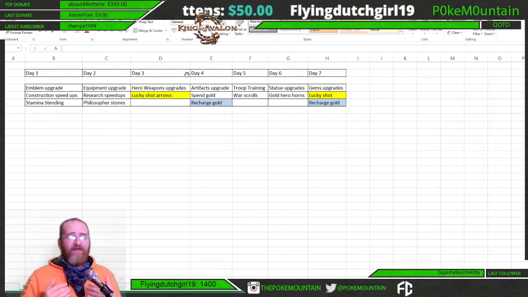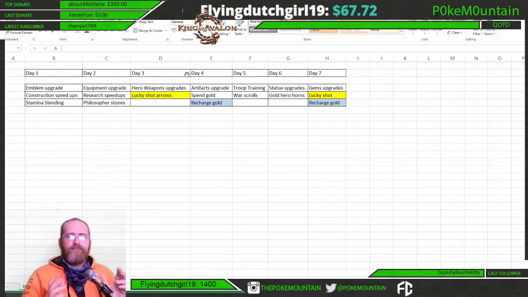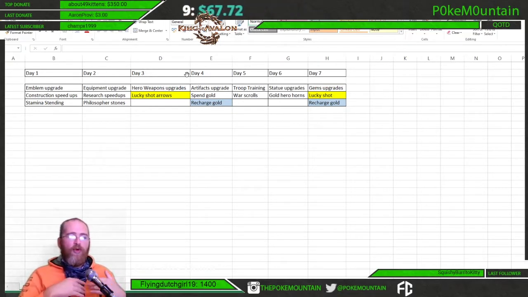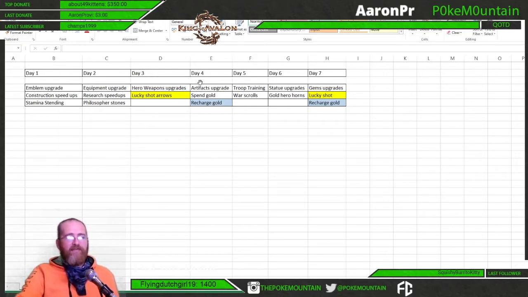But other than that, if you're free to play, consider staying away from it or doing only the first, say, 2 or 3 levels of the spend gold event. There's a lot more items that are worth more to you as a free to play player to use that gold on. Right, going on to the next day, day 5, troop training and war scrolls.